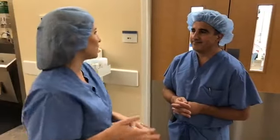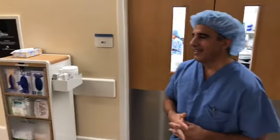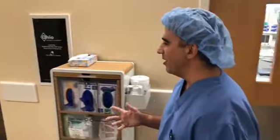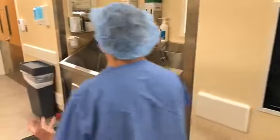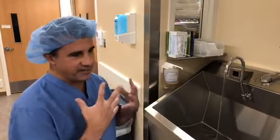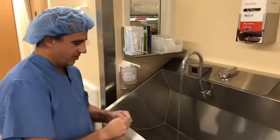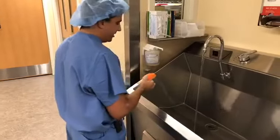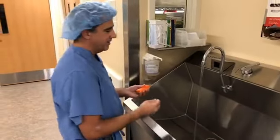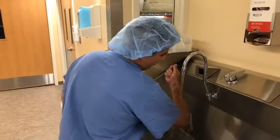Now, safety is always first, so I thought it'd be cool to start with walking through the hand washing process. I think people have a preconceived idea of what that looks like. You see this on TV quite a bit, where the surgeon is here and they're scrubbing. I will have already had my mask on, so nobody's going to put on my mask, but ordinarily I'd have a mask, and then I'm going to get my scrub brush, open it up. A typical scrub will last 3 to 5 minutes. We're not going to do that today. It's not that exciting to watch.